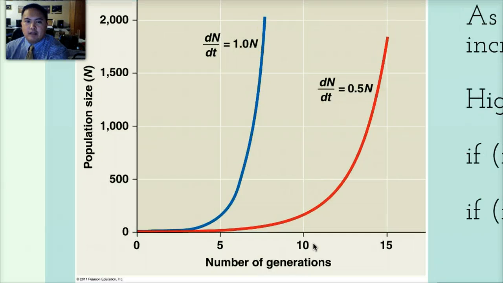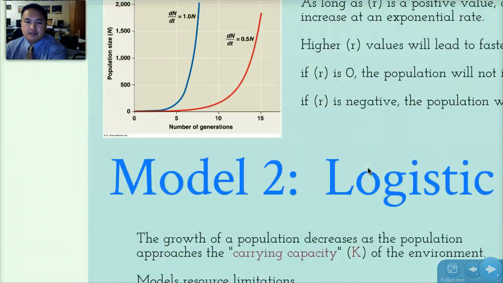So here's a graph that can help illustrate what I mean by that. Here the r is 1. See how it says 1N? That tells me that my population skyrockets exponentially. This one's a little bit smaller, 0.5. Do you see how it grows a little bit later? It takes about 10 generations, but it still has that exponential curve. It still has that J-curve that we were talking about. So even if that number is small, it still grows exponentially, as long as it's positive.